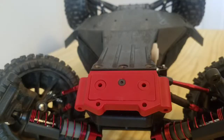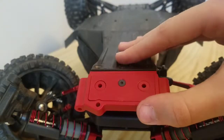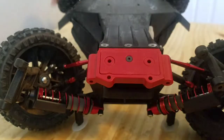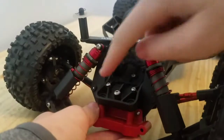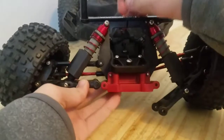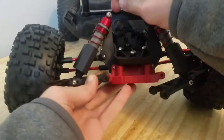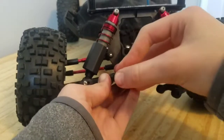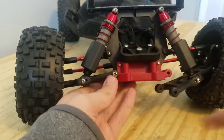After you install those 2 screws, you're going to line up the bulkhead with the chassis and reinstall these 3. After you install those 3 screws, you're going to flip the RC over and then reinstall these 2. Now we need to line up the A-arms with the bulkhead and slide in the pin on both sides and then screw it down.